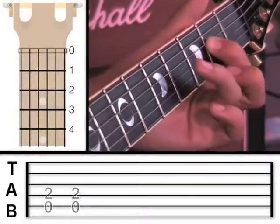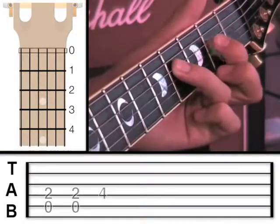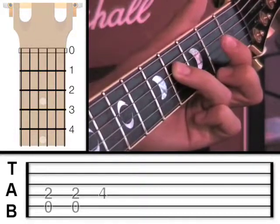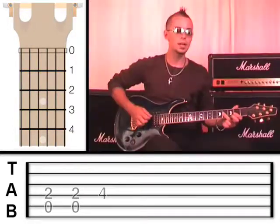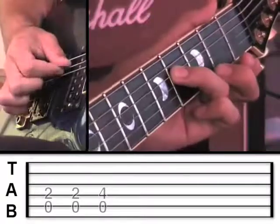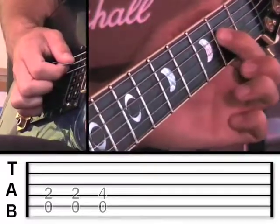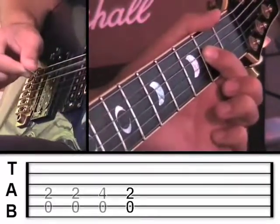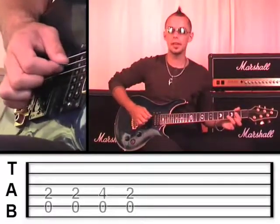Now what I want you to do is to take your 3rd finger and put it onto the 4th string at fret 4. Now, of course, we don't need this note anymore. I mean, generally, I tend to actually leave it on there, but it makes no difference. So we're going to pluck the 5th string open now and the 4th string at fret 4. And now I'm going to ask you to go back to fret 2 again. So I hope that makes sense. If we join it together, it should sound like this.